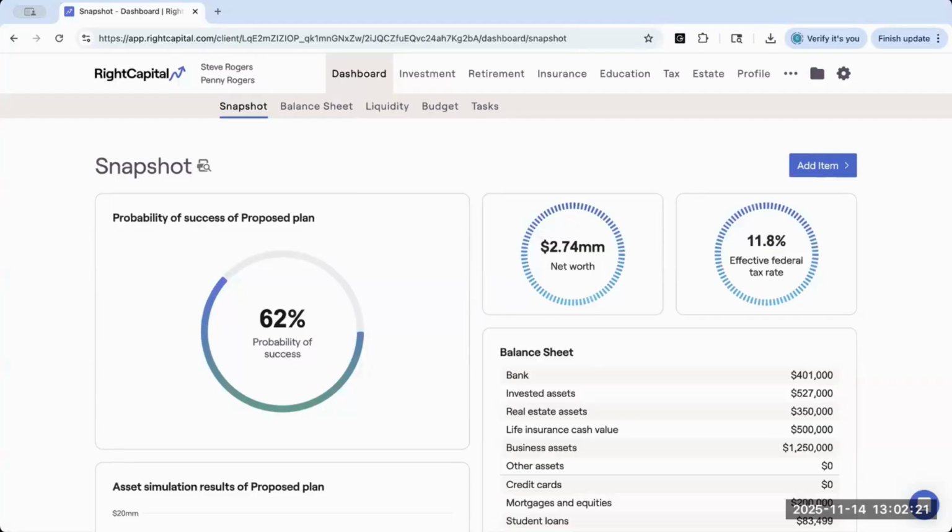And we'll also talk through some best practices and settings to ensure your Social Security projections are as accurate and useful as possible as well. Hopefully, by the end of this presentation, you'll have a solid understanding of how to navigate these inputs and how to leverage RightCapital to create those meaningful Social Security conversations with your clients.